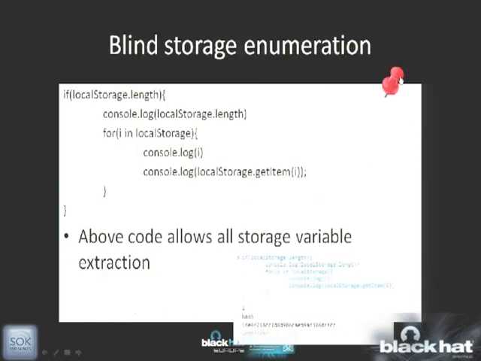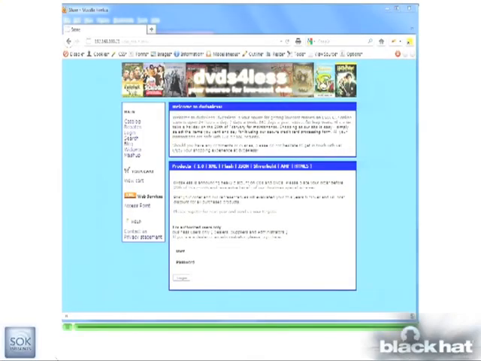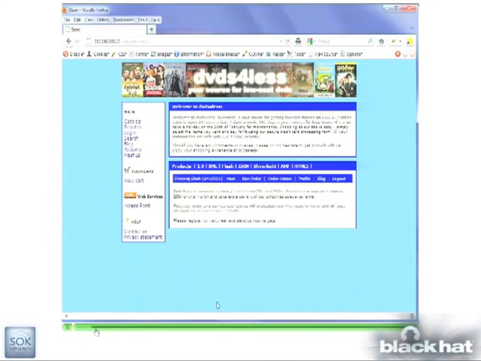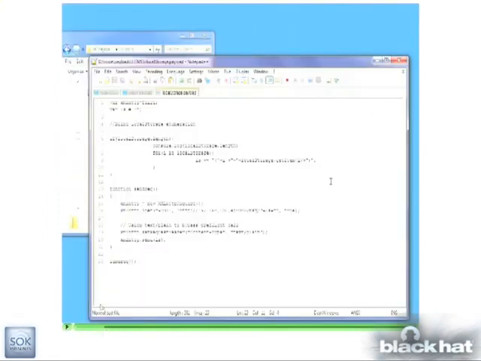Let me show this demo here. Okay, so you are on 21. We just log in over here, and okay, we are logged in. Now this is the payload, a quick test where you are doing a blind enumeration.